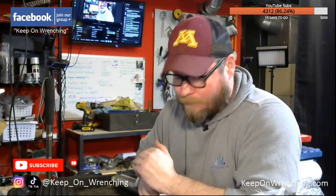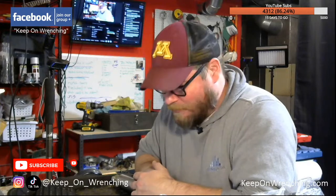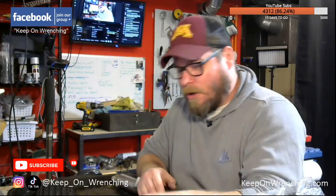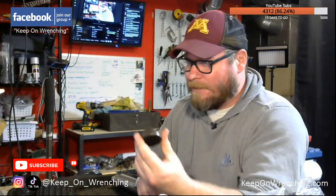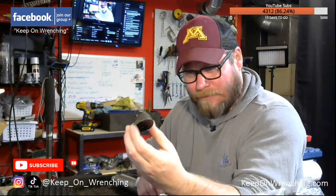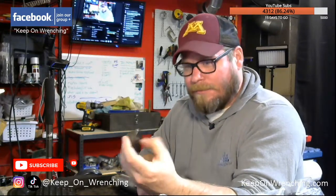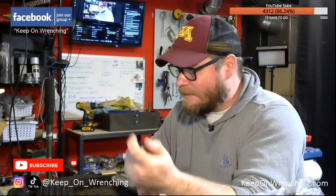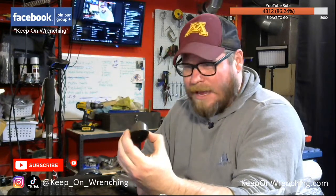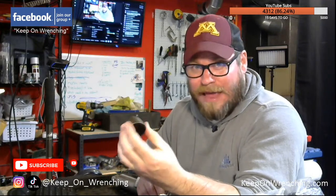You could totally give it a try with the hair dryer, but I would properly clean it and properly moisten it. Is that the word to use? I don't know. Treat it with some Armor All. It makes a huge difference. Like these parts here, these were rock hard when they came off the bike. I soaked them in hot water and Dawn, cleaned them very well, and let some of this stuff soak. Then I came back and hit them with Armor All, and now they are good as new.